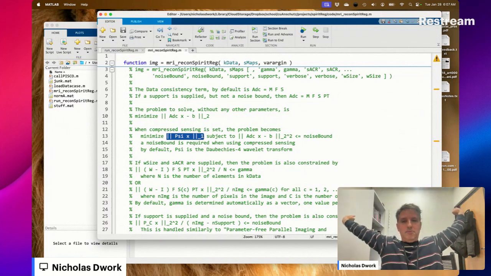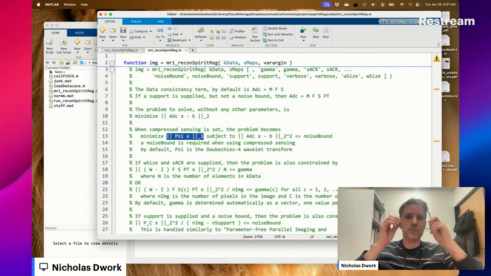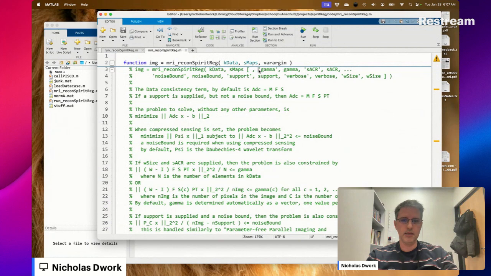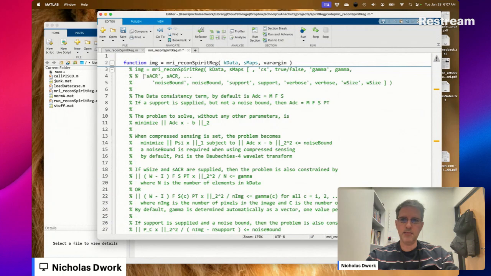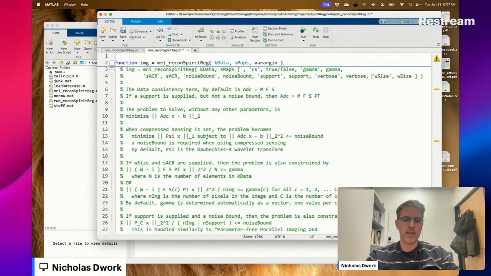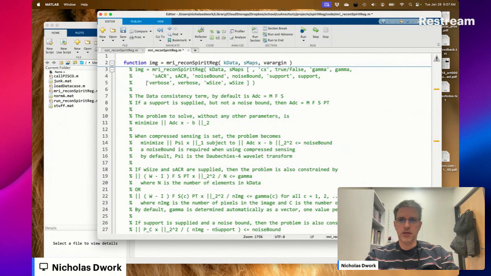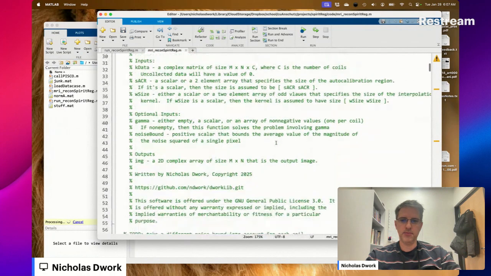So what to do? Well, first things first. I can't find a way to automatically figure out when we're using compressed sensing or not. So it's a parameter.